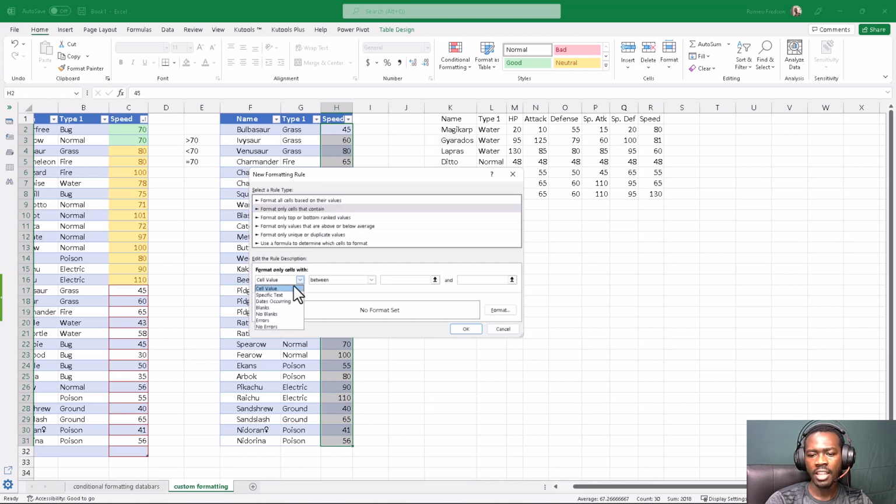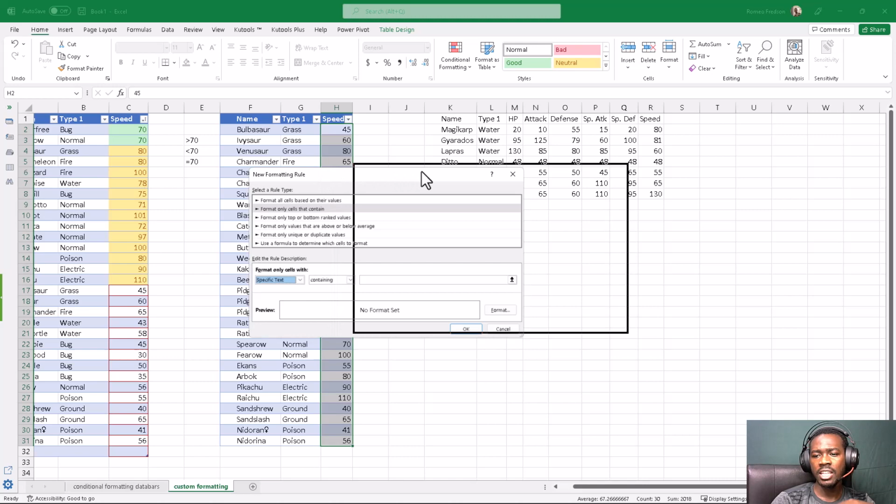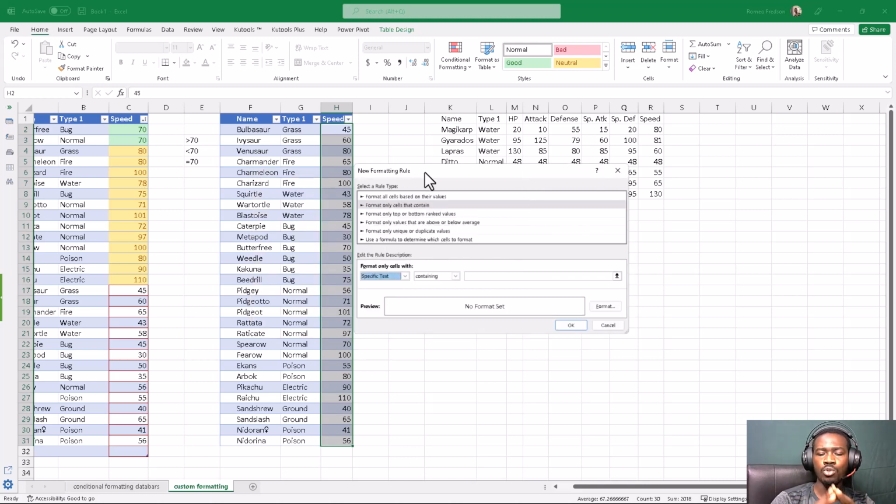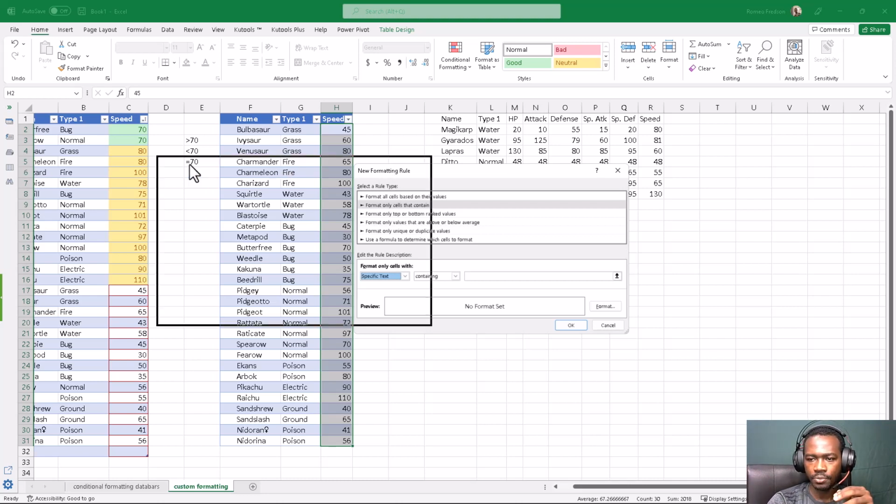then come down here, and then you see these options: cell value, specific text, dates occurring, blanks, no blanks, error, no errors. We'll be dealing with a number of them, but today we are going to be dealing with specific text. Now the very interesting thing about this is that we can apply this rule to numbers as much as we can apply it to text. So for example, in column H we had numbers, but F and G has what? Text. We can apply the rule to that. So let's finish with this and then we'll get back to that in a moment.